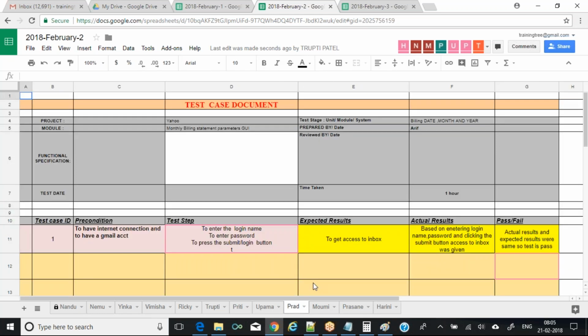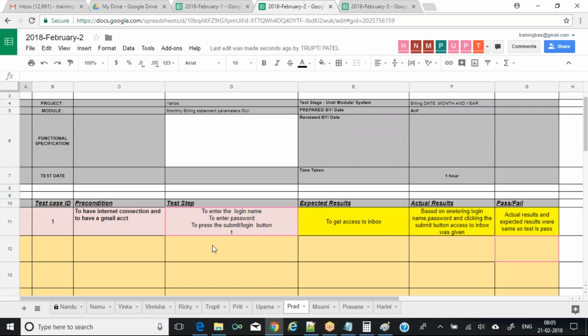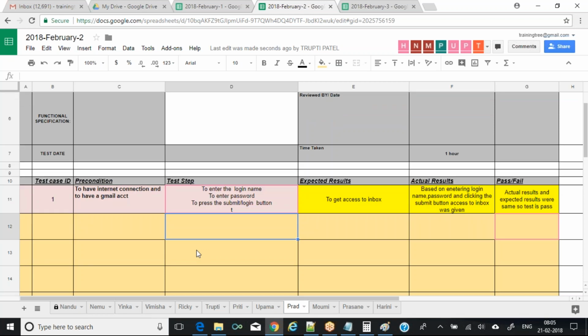So Prad, I don't know your full name, so here it is documented as Prad. Yeah, hi, this is Pradnya. Pradnya, did you write the test case? I'm not able to see anything here. Where did you write? I've written it on the sheet. I don't know in which sheet you have written, but in your sheet that information is not available. Can you please check whether you have written in your sheet only? Yeah, I've written it against Pradnya itself. No, but here it is not visible. It's showing on the screen when you click on my name, that information popped up.